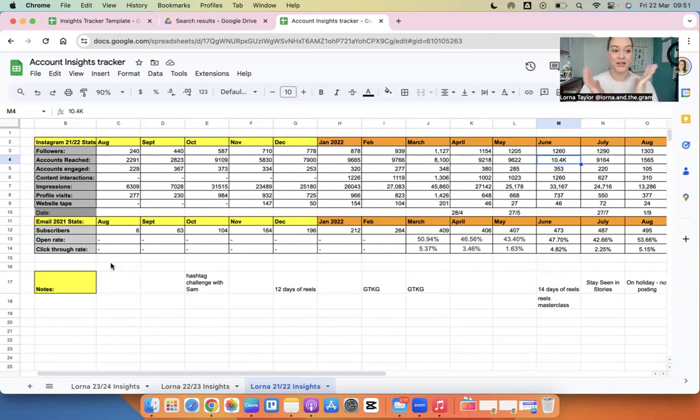And I encourage you as a new member or an existing member, if you haven't started this, if you haven't been tracking them, I would open this up now and make a start, wherever you are in the year, whatever month you're starting on, because the numbers do tell you more information than you feel about your own content. And they really can reassure you and give you confidence in what you're doing. It can also help you forward plan. I know now that working collaboratively with someone else on a project massively helps my reach, massively helps my account grow. So I can repeat that if I want to see those results.